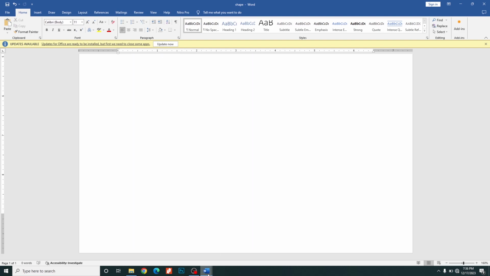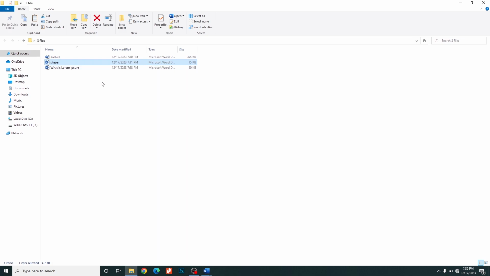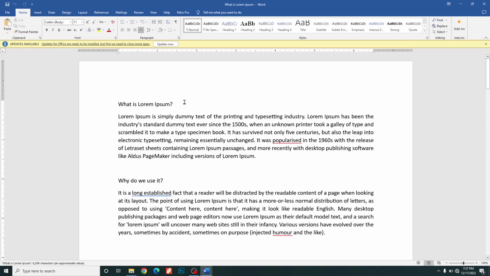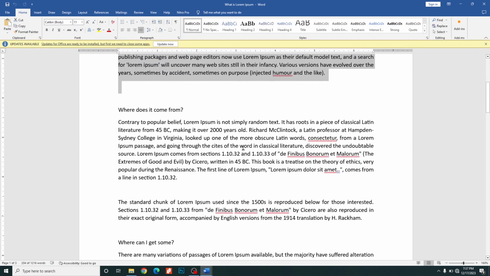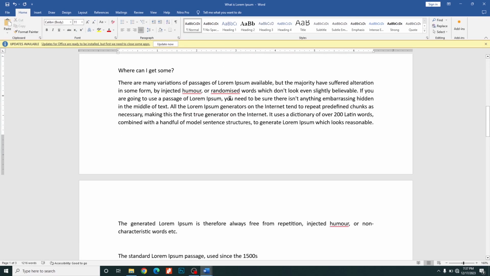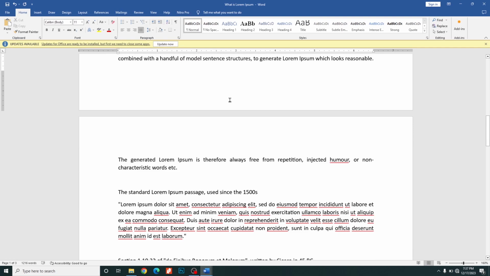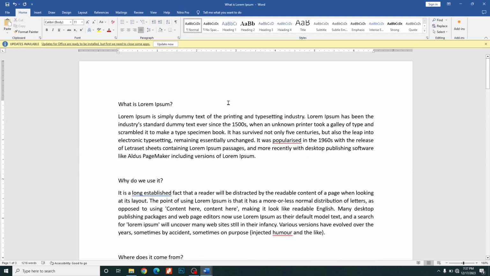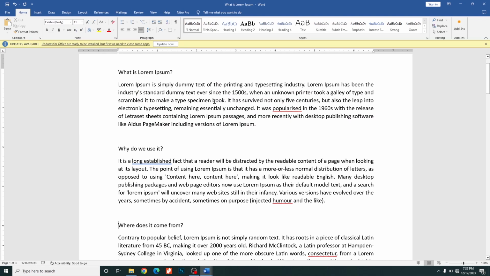Then for the table of contents, let's go back to our folder. Here we have already a template. So for the sake of this video, I prefer to use a text like this. So you can use it for your documents. So here, to insert your table of contents, what you do is you have to make this a heading, like what we have here on the style.